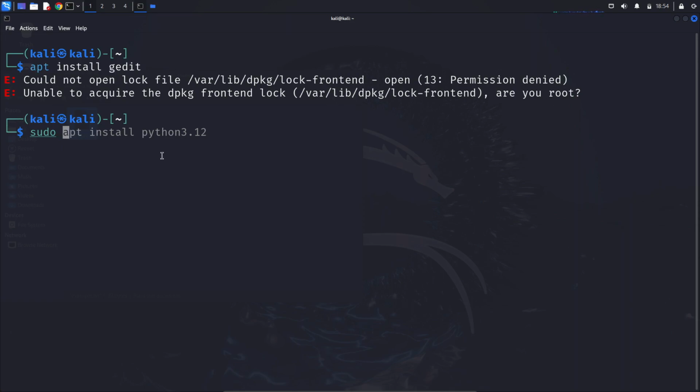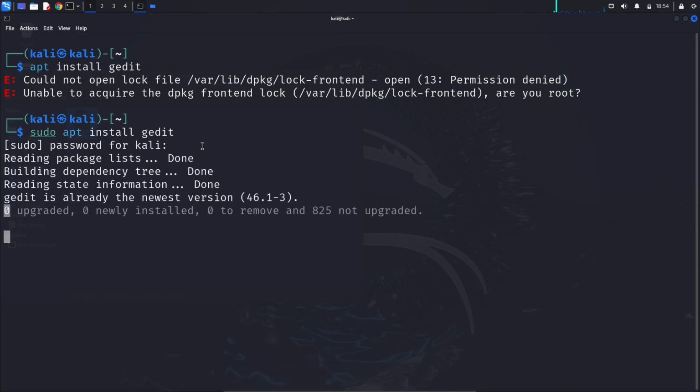So if I type sudo apt install gedit, this will ask me for my password. So it says password for Kali. So the password you used to log into your Kali machine, which by default is Kali, you need to type that over here. Now be mindful that when you're typing out the password, you will not see it for the sake of security, but just be sure that it is getting typed out. Just type it out and press enter, and this will do it for you. So when you type that, it will go over, it will install it for you.